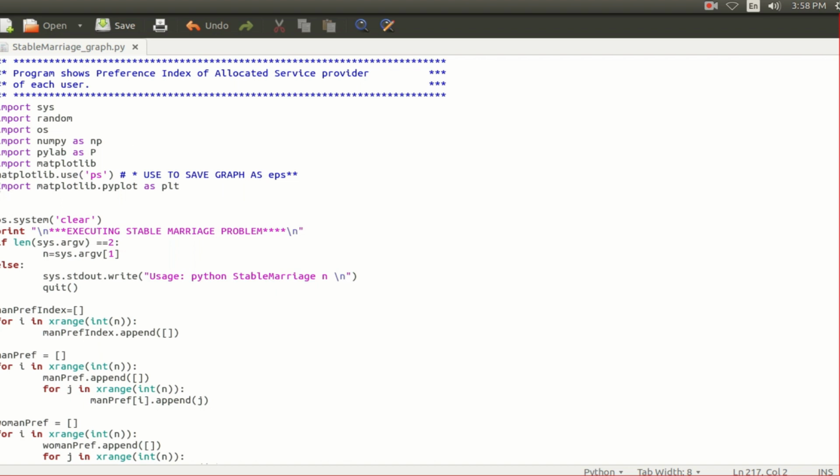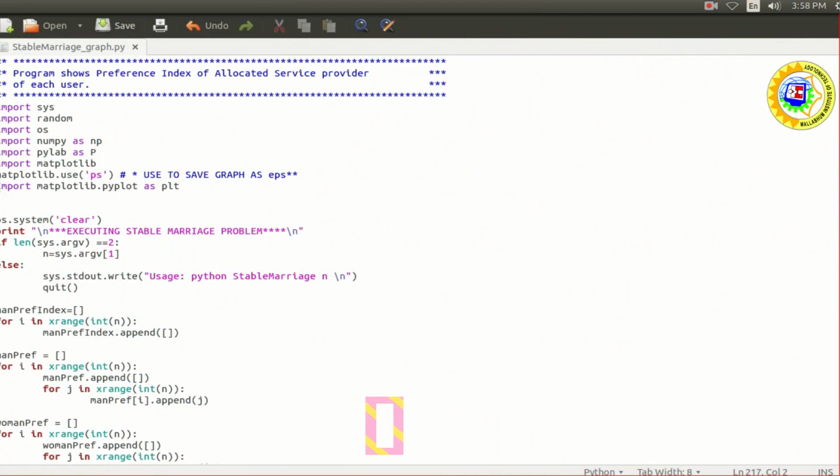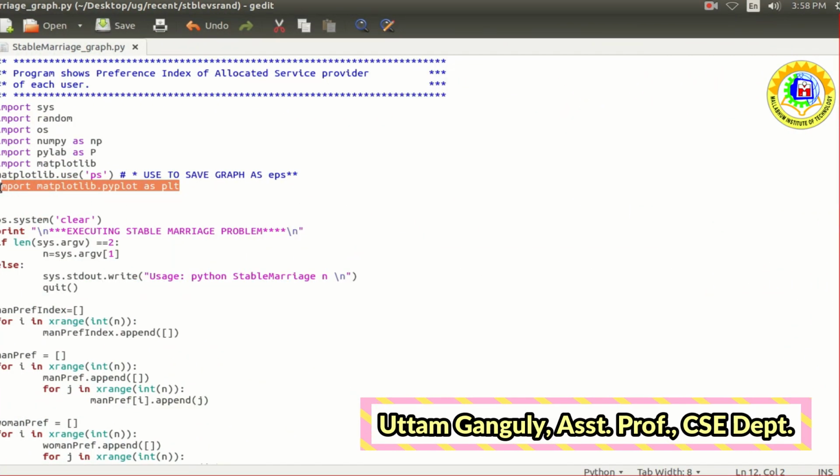So here we have designed one set of data which is created by random and another set of data from random set of data. We have used the stable marriage algorithm to convert this data to a stable marriage allocation problem, and we have shown the preference index to plot the graph and compare which one is good. So the main thing here is how we can plot these two sets of data in Python.